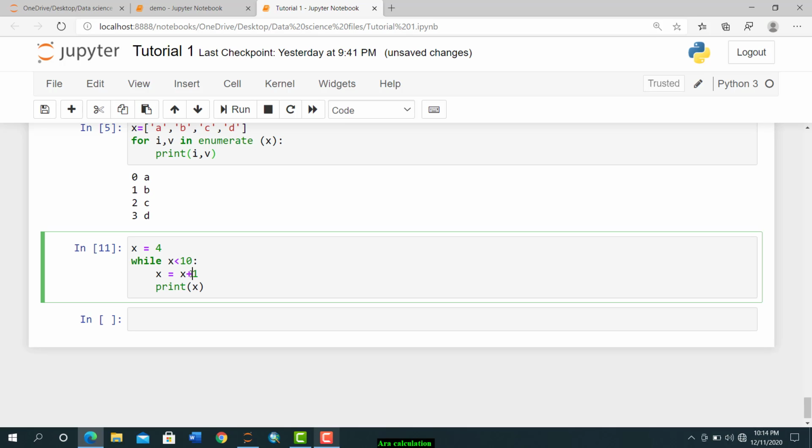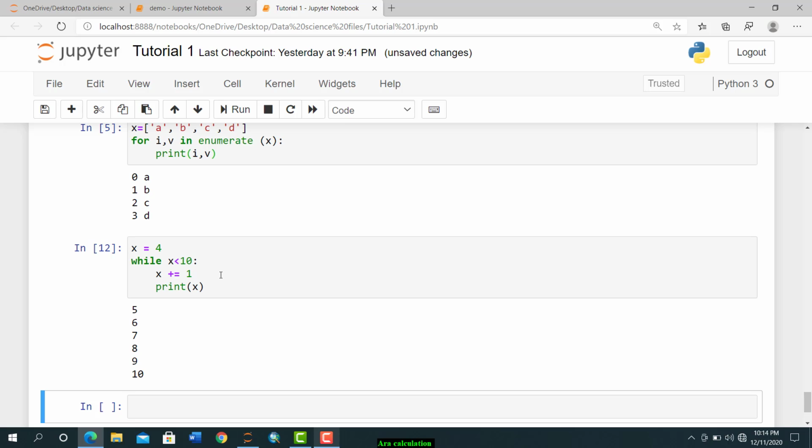And this x plus 1, we can write in abbreviated form, that is x plus equal, and this is the same thing as x plus 1. Okay, let's see. Now see, at the first iteration x was 4 and 1 was added to it, that's why the output is 5.